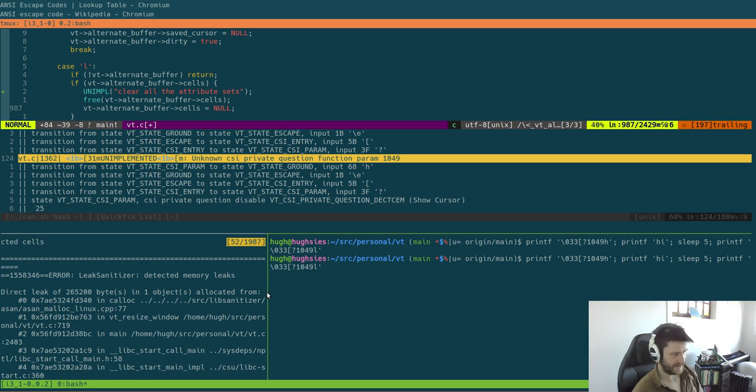So what I could do is perhaps something like this, and we can do something like bash -c of all of that.